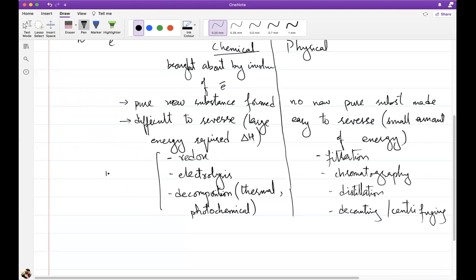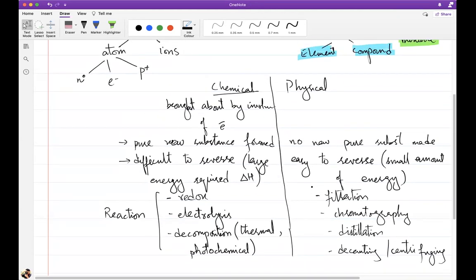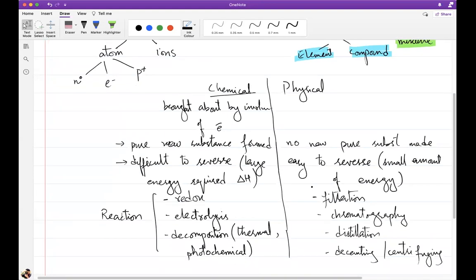These are all reactions, and we have a whole new name for them. For physical combination, we don't really have that. We don't even need that. The requirements are really low. So for chemical decomposition, you sometimes need modern equipment, you need a lot of energy, you need specific gear to do that. In physical combination, things are relatively easier and quite basic. So does that explain how chemical combination is different from physical combination?